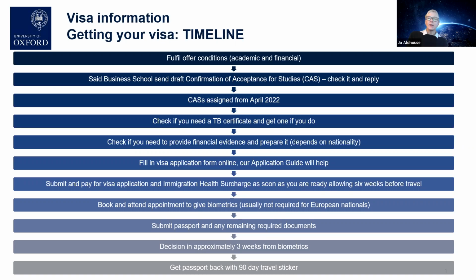You might not need to submit anything except your passport, and European Union nationals don't usually even have to send in their passport. It's all done electronically. Okay, so how long are you going to wait then for your visa? The standard processing time, unless you've paid extra for a faster decision, is going to be 15 working days. So that's 3 weeks from the date you give your biometrics.